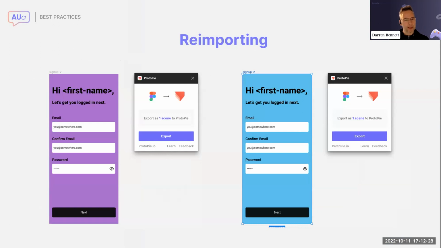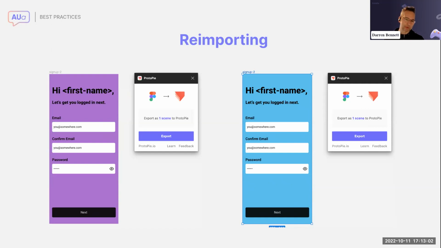And it's actually pretty hard to break this reimporting. I don't know the technical behind the scenes thing. I'm guessing it's using some sort of reference to the layer under the hood. So you can rename your layers. That's not going to affect the mapping. You can even change the position of layers. So the hierarchy doesn't really affect the mapping. Playing around with it yesterday, trying to break it, if you turn an imported layer or a group into a ProtoPie component, then that's going to break it. You're not going to be able to update that layer now.